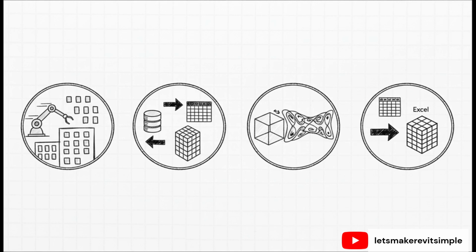Just imagine a task that takes, say, 4 hours of just mind-numbing clicking, like renaming 500 rooms to a new standard. With a simple Dynamo script, you can get that done in literally 10 seconds. It lets you manage project data intelligently, like pulling info from your model into Excel and sending it right back, and it helps you generate these really complex, beautiful, organic shapes that would be an absolute nightmare to model manually. At the end of the day, it just handles the grunt work so you can actually focus on design.